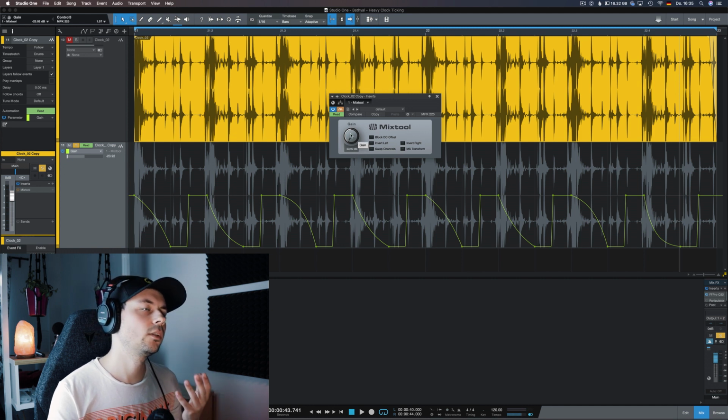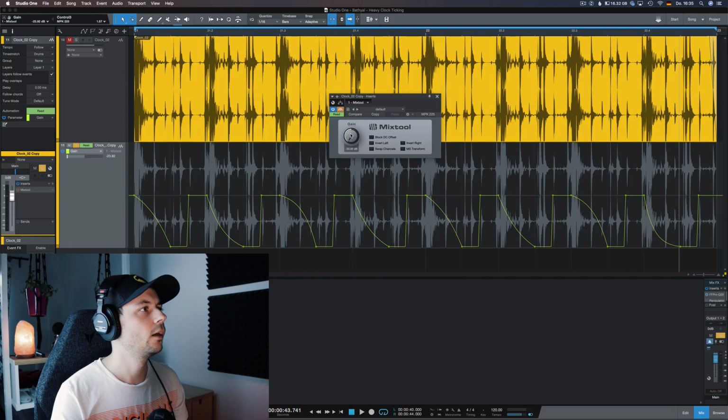I can theoretically just open, for example, a compressor and put the threshold to 0, so it doesn't react, and then I choose the output as my automation or as my fader, and then I automate the output. It would be the same result.